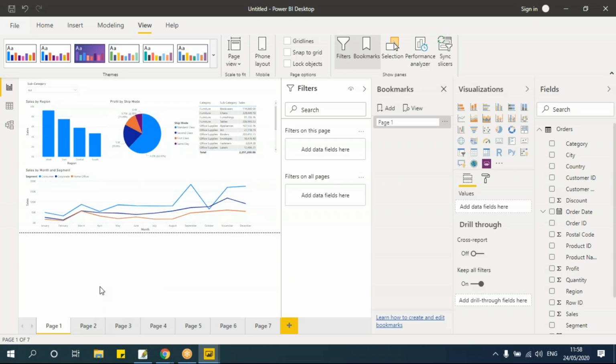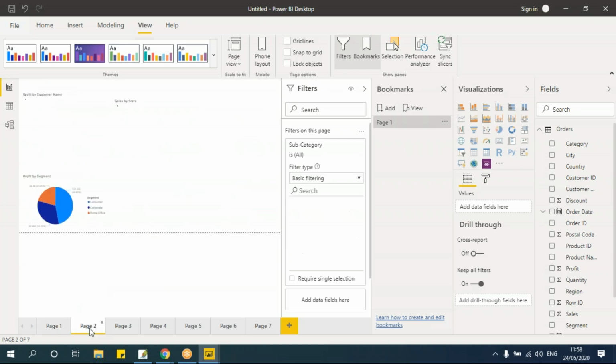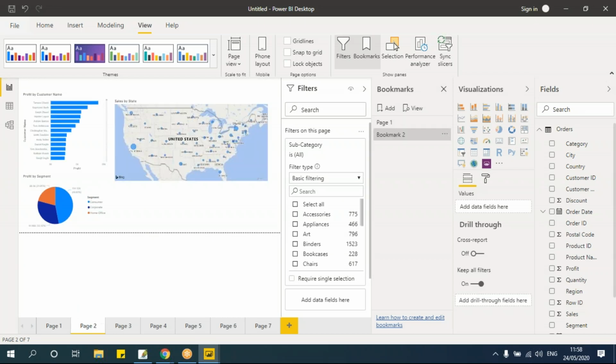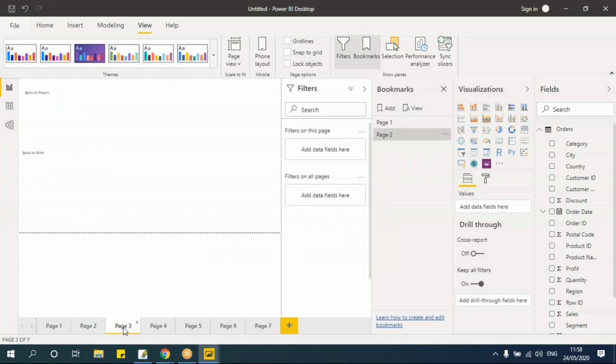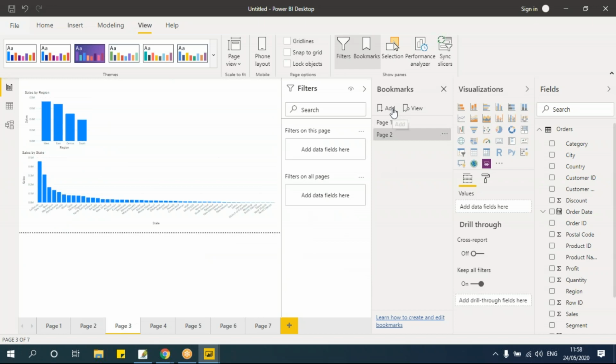If you want to add one more bookmark, go to page 2 and I'll say add, and name it page 2. Now select page 3, say add and say page 3. You can give any name. It's not that it should be the same as the sheet name itself. And this you can also rename.